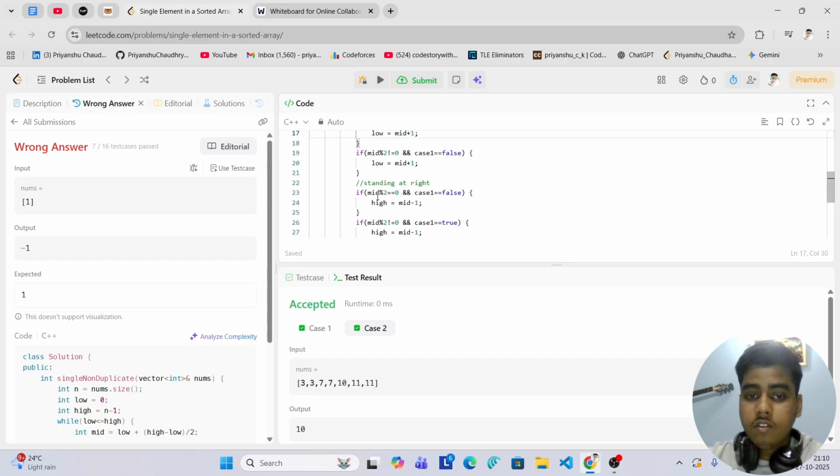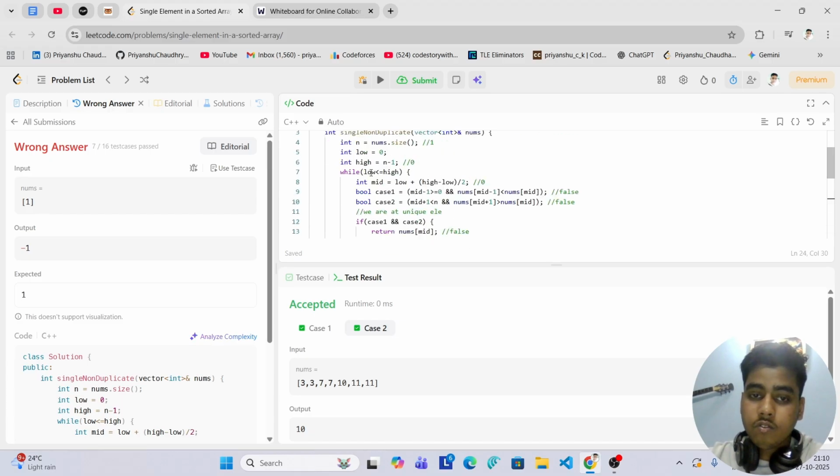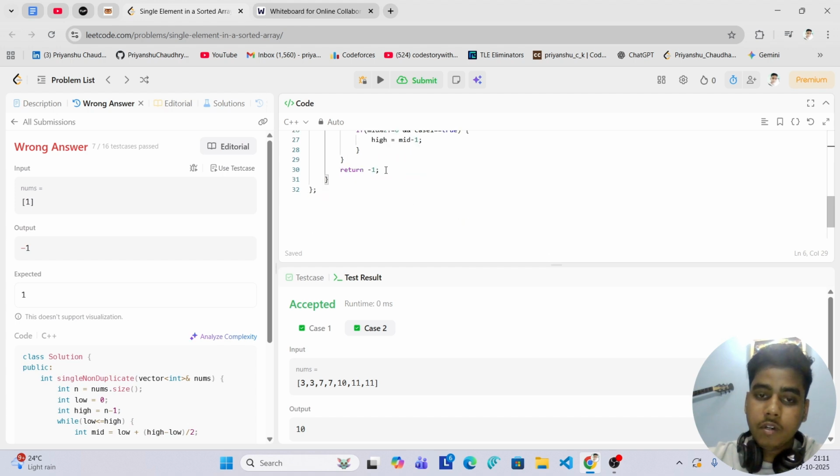And here also this is even, and case 1 is false, so this will be true. So now my high will be equal to mid -1. It means that high will be equal to -1. And now while low is less than equal to high, no. So it will go out of the loop and it will print -1.